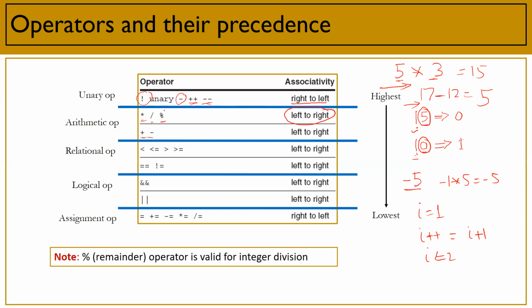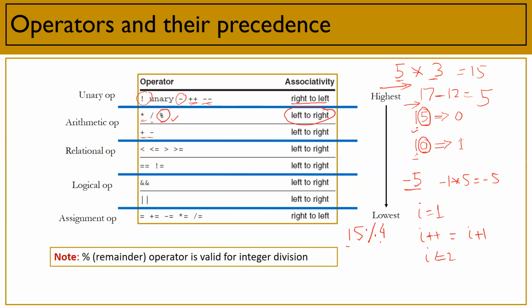Here, this operator that you are seeing is called the remainder operator or modulus operator. This operator is only applied with integers. We also call data operands. If both the operands are integers, then you can use this operator. And what is the meaning of this operator? Let's say if I write 15 % 4, what does it mean?